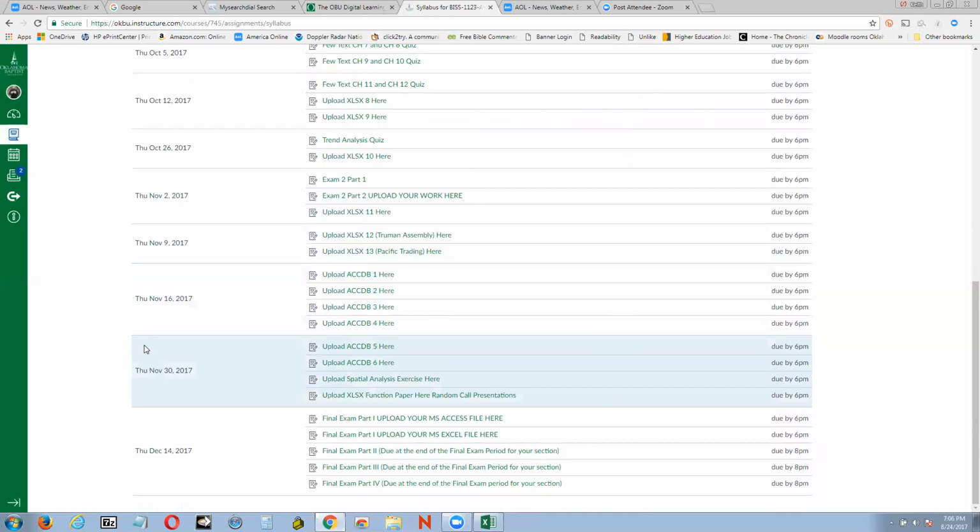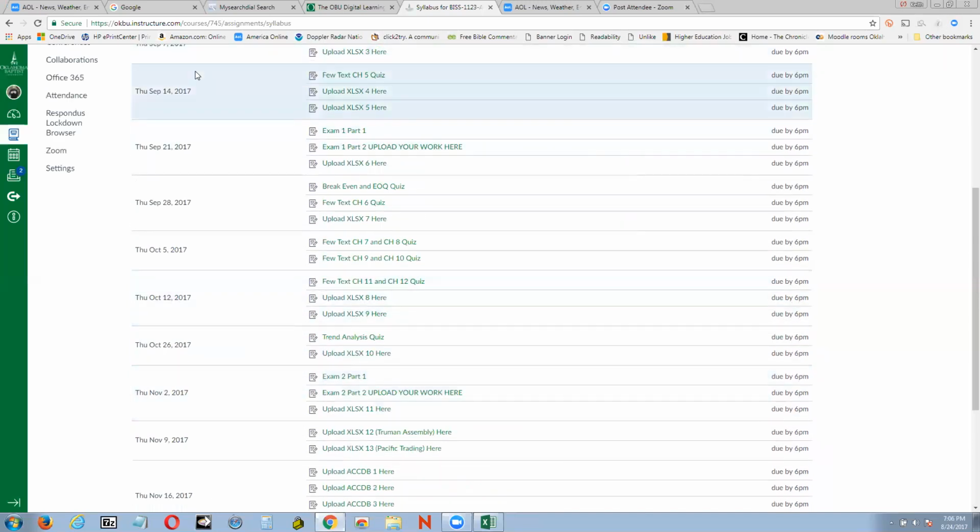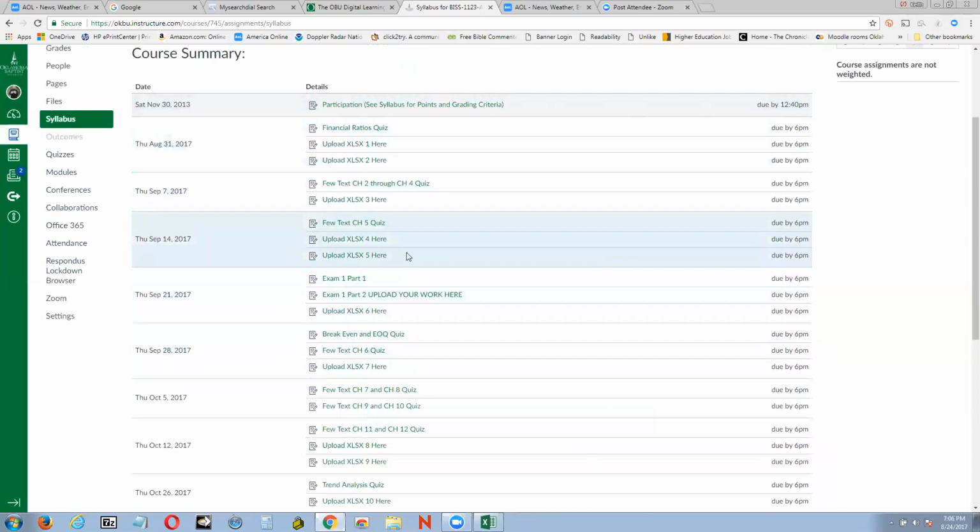Okay. So the other thing I would encourage you to look at is this. Here in the syllabus, you're going to see your first exam is the financial ratios quiz. That's going to be due the 31st. The financial ratios quiz is drawn from case number 4, okay? And if you look over there, case number 4 is on page 47, Dabney Financial Services. What it's about is the basic accounting ratios, okay?